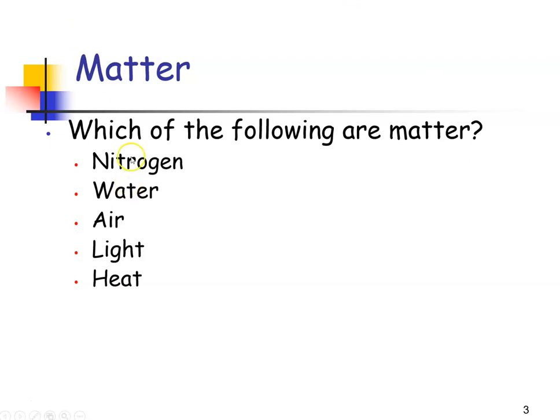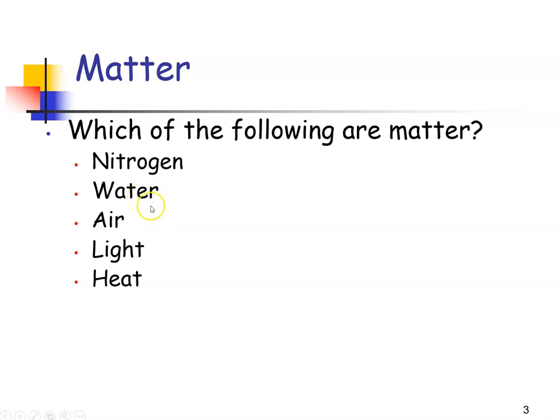Well, let's go through them and talk about them. So nitrogen is a gas. It could fill up a balloon, so it takes up space. It may not have a lot of mass, but it does have a little bit. And if you don't believe that gases have mass, like air is also matter, just stick your arm out the window when you're driving, or maybe riding in a car or bus, and you should feel that you're having to push the air out of the way in order for your arm to go through it. So that's kind of an indication, hey, air does have mass.